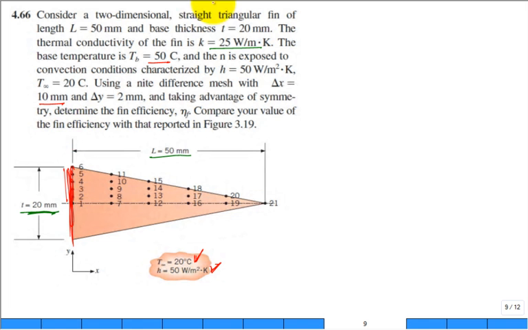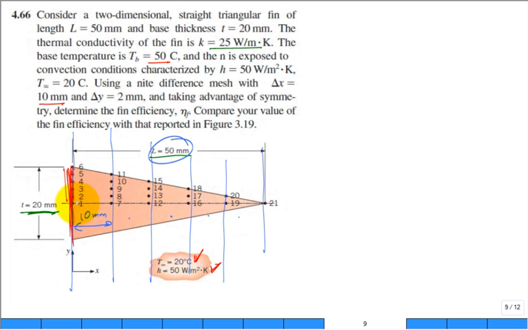Let's go through this delta x. You set up a line at constant x, a line at constant x, a line at constant x, a line at constant x. I know that last line only has one node on it. But each one of these lines is 10 millimeters apart, the distance between them. So you get 10 plus 10 plus 10 plus, isn't that 50? Doesn't that make sense? And so nodes 1, 2, 3, 4, 5, 6 all are at x equal to 0. 7, 8, 9, 10, 11 are at x equal to 10 millimeters, 12, 13, 14. I'm belaboring a point here, okay? But we're clear about that.